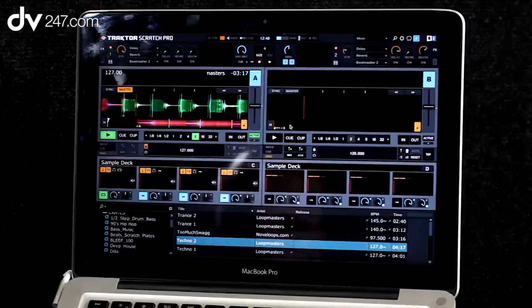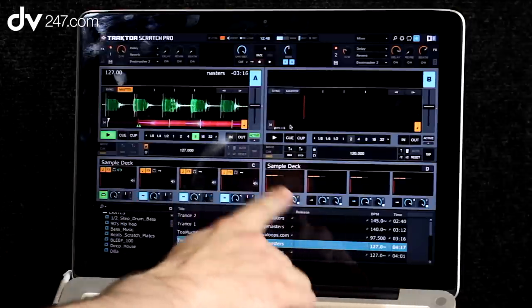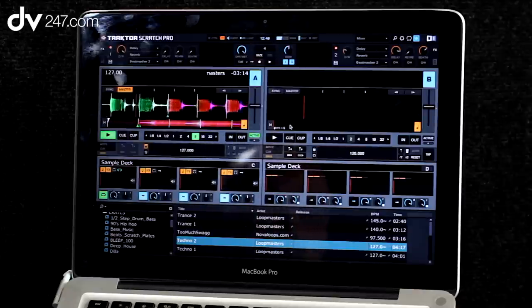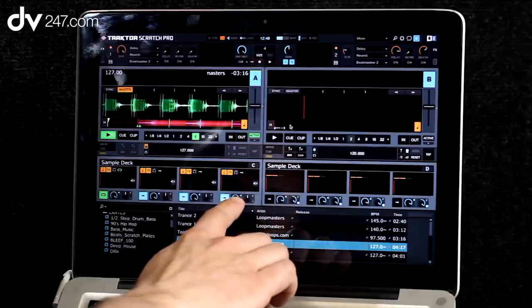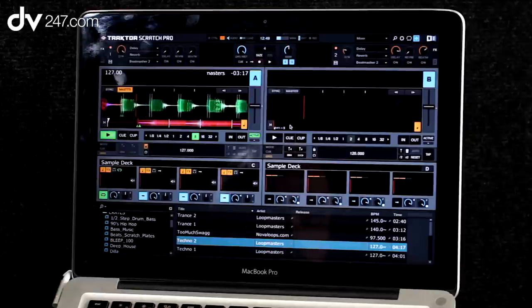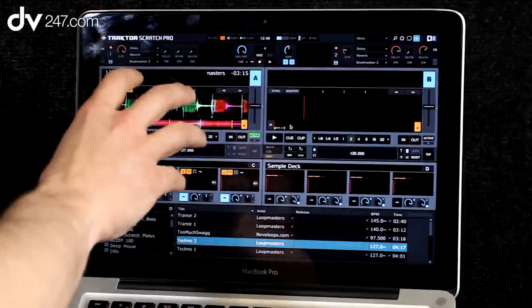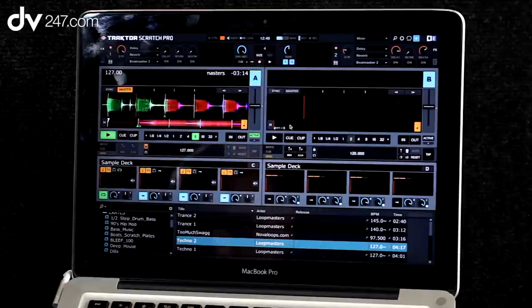I've got a sample deck at the base here, which I can use as well. This has been put onto Traktor C, so the way that I have set mine up is I've got just normal track decks on A and B, and then I've got sample decks on C and D as well. Within these four slots at the bottom here, I can have 32 beats of audio or 45 seconds of audio, whatever comes first, okay? The way that I now pull a piece of audio out of the track that I'm playing and assign it to one of these is quite simple.